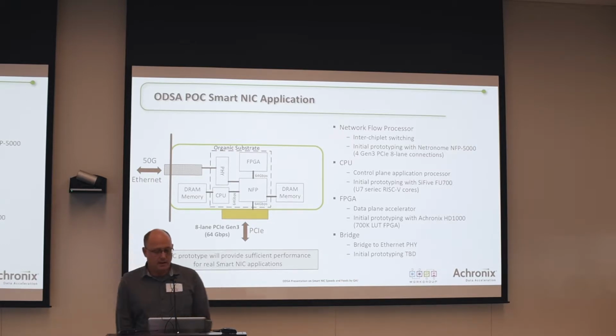FPGAs are a good way to do generic domain acceleration. So for data plane acceleration, we're looking at FPGAs. We're looking at using one of the older Achronix parts potentially in that role. And then we need a bridge to connect to the Ethernet physical connection.